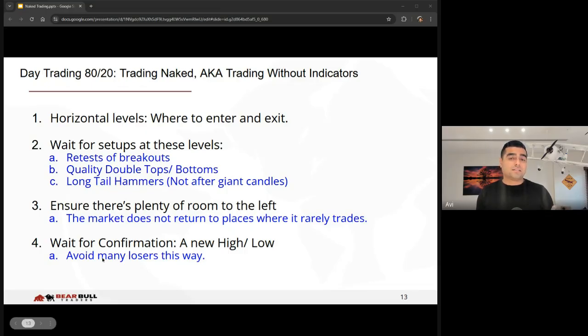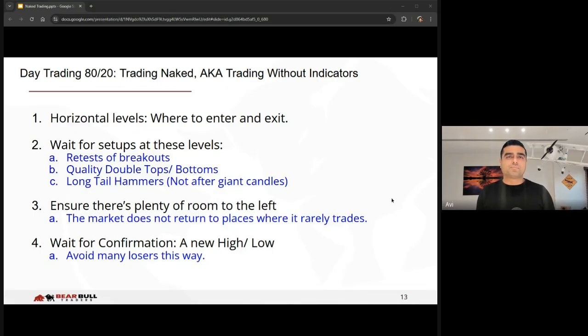The last thing is the entry. When do you enter? What is the trigger? What's the confirmation for you to enter the trade? And that is, for me, waiting for a new high or a new low on a 5-minute candlestick chart. Again, I'm going to show you the examples now. And this is really important, to have confirmation of the setup. So there's one thing, which is setup, the other thing is confirmation. And in having a confirmation before entering, you actually avoid many losers. You have a much higher win rate in doing this.